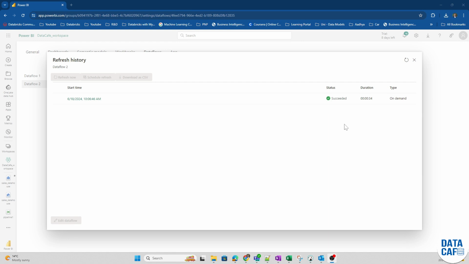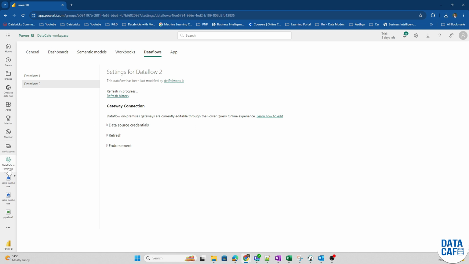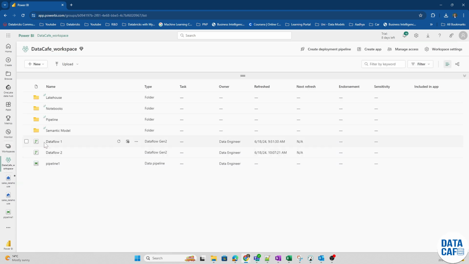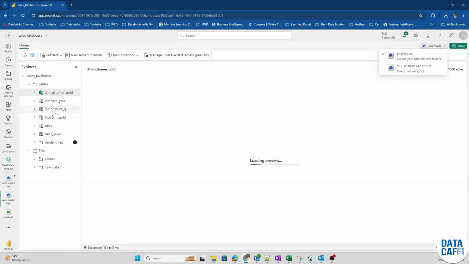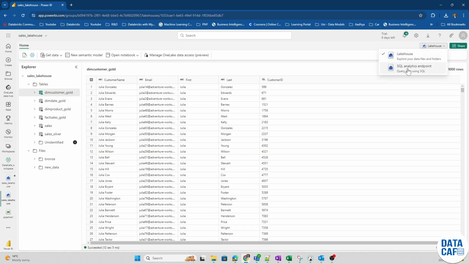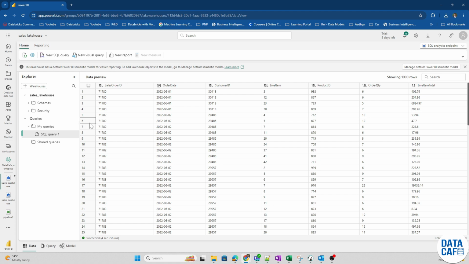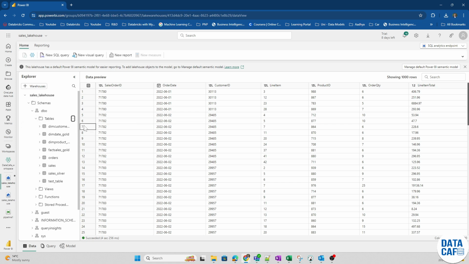Okay, now you can see that the status is succeeded. It means it has executed successfully. So if you go to my workspace and click on the sales lakehouse, and connect to the SQL analytics endpoint, then refresh my schema under dbo, under tables, the orders table is already there.